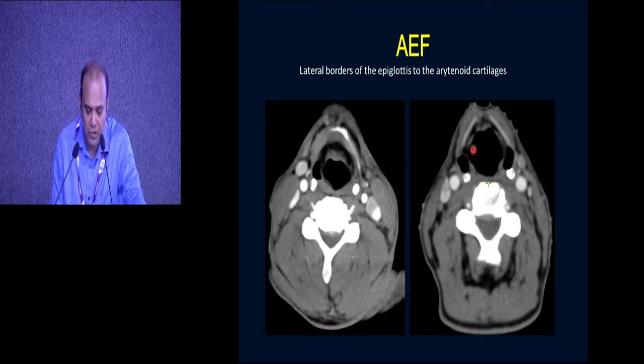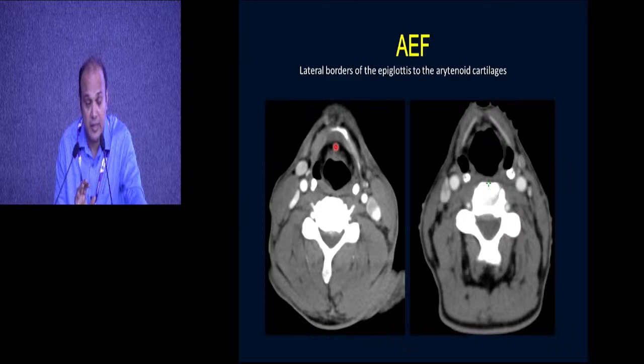So you have the structures, the epiglottis here, the aryepiglottic fold, then you have the pre-epiglottic space here. I will discuss the pre-epiglottic space later. So if you have a tumor in the aryepiglottic fold or epiglottis, it can spread anteriorly to the pre-epiglottic space, then it becomes T3 disease. And this area is rich in lymphatics. That's why there is a high chance for lymph node involvement. Then from there, laterally, it can extend into the aryepiglottic fold. If you have a tumor in the aryepiglottic fold, it can spread laterally to the pyriform fossa, anteriorly into the epiglottis, and laterally into the paraglottic fat.